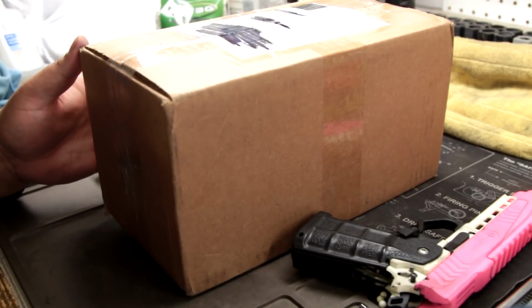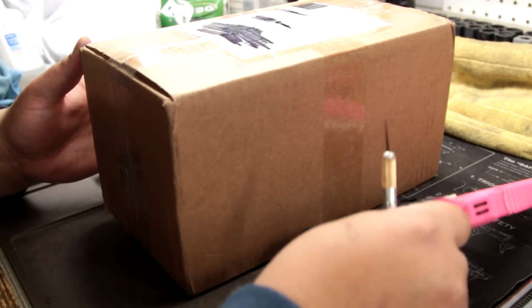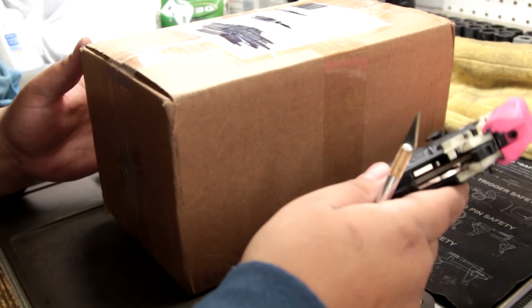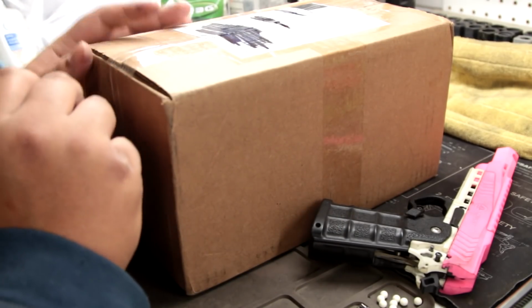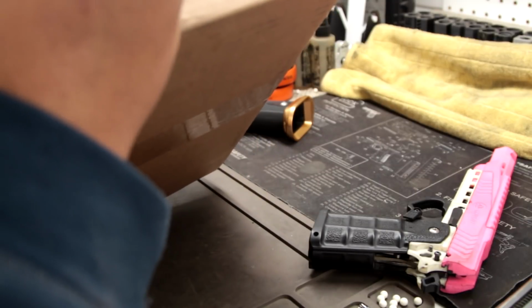I don't know how it's gonna go. My full auto gun is kind of temperamental right now. As you can see, it's a little janky right now. I've been trying to get this frame to kind of survive. So let's hope it works for the video. If not, I have a semi on my left. And yeah, I'm excited to see a drum.